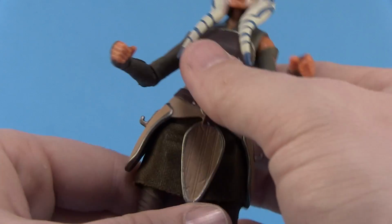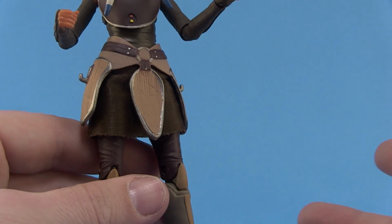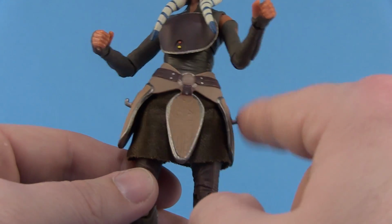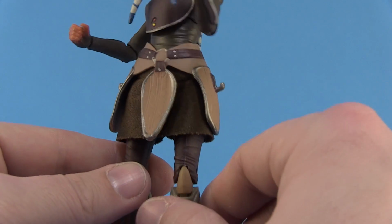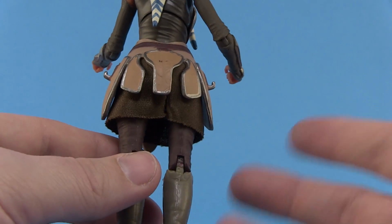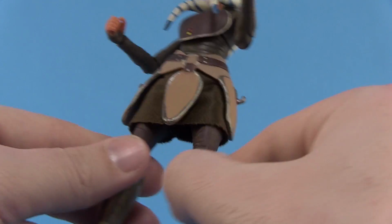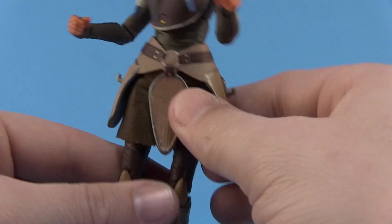Now, the skirt piece is a mixture of plastic and a cloth. Normally, I'm not a huge fan of cloth pieces being on the tunic on these figures, but when it's blended with the plastic parts, I definitely feel like it works a lot better, and it definitely benefits Ahsoka here. Because I didn't even realize it was a cloth material until I got it out of the box and started messing around with it. It blends in really well, and it does allow for some decent articulation with the legs, which we'll look at in just a bit.